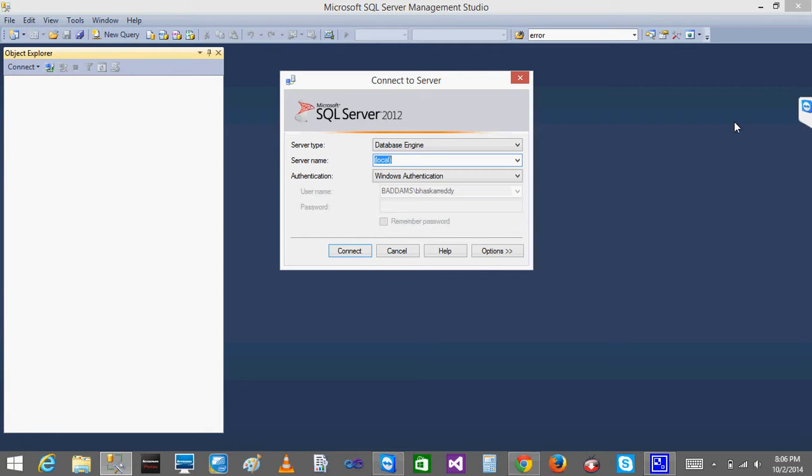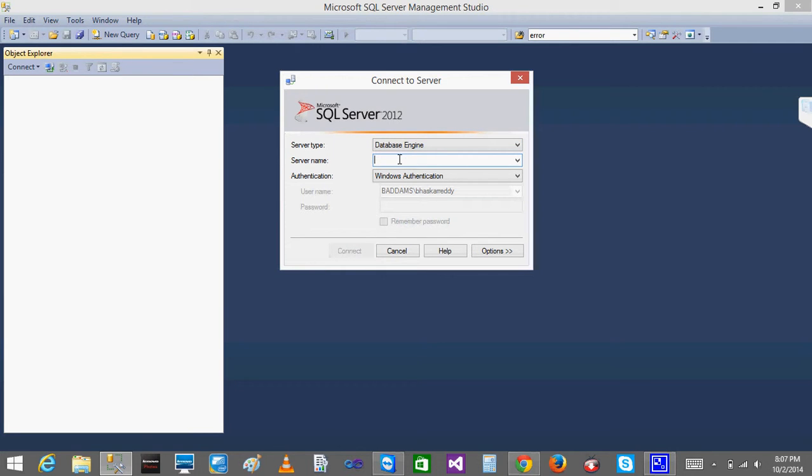The same way, when you install SQL Server, automatically a database environment is created, and to the database environment you are going to add whatever databases you want. Whatever databases you do not want, you can add later on, but by default it will provide some databases. Now when I connect here, in the server type you got multiple things. We are going to see all of this, but do not worry. First, by default it will be Database Engine. So select Database Engine, since we are connecting to the database. What is the server name?